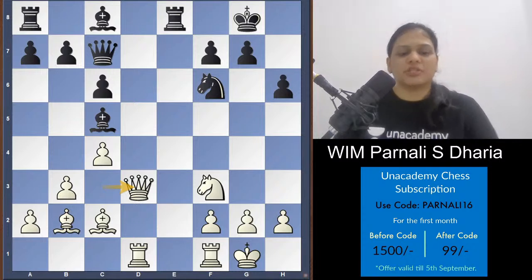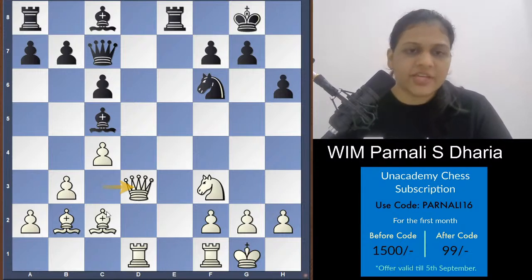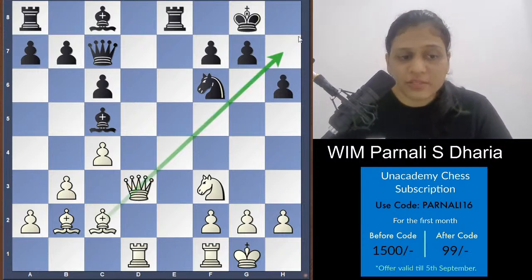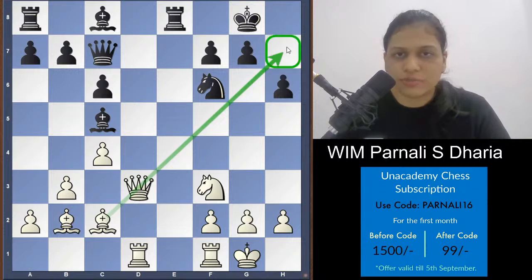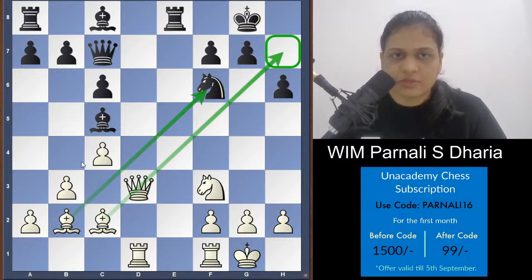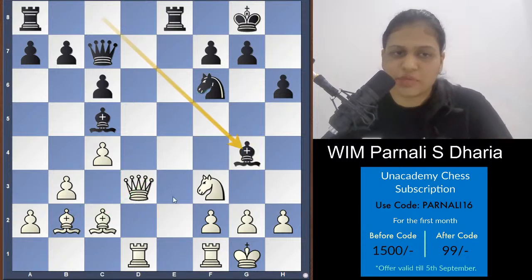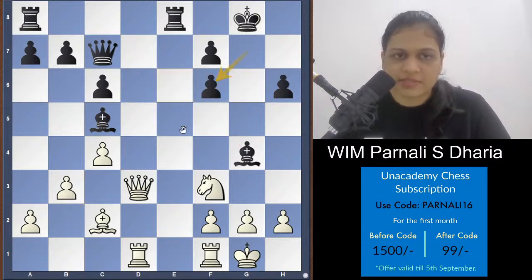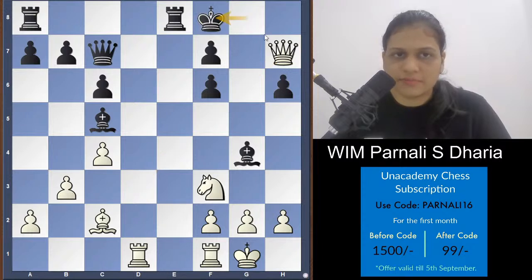So as I mentioned earlier, the battery is really important, and the weakest square in black's position is going to be this square. Also, you're attacking this f6 knight. So if black plays something like bishop g4 and completely ignores this threat, you can take here, takes, and queen h7 is the problem.